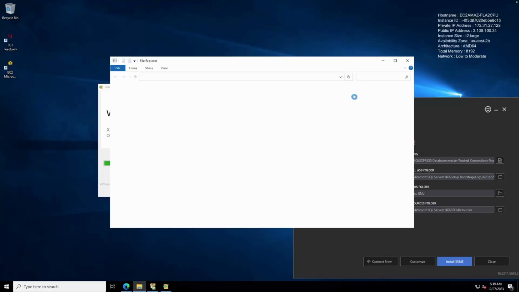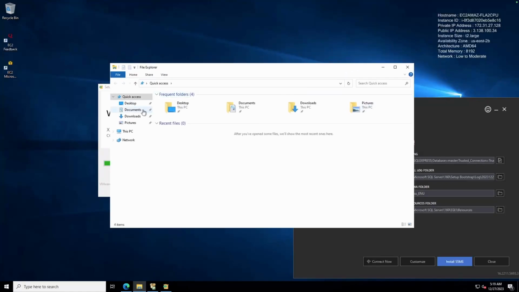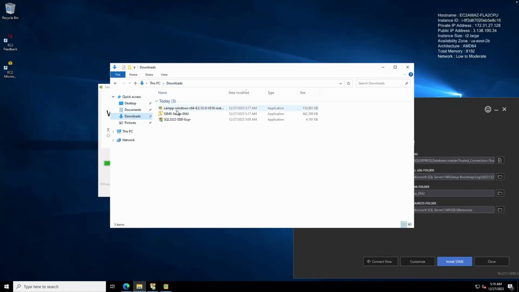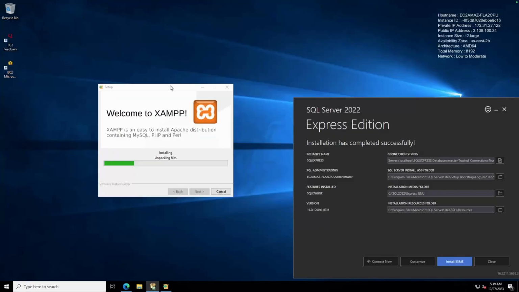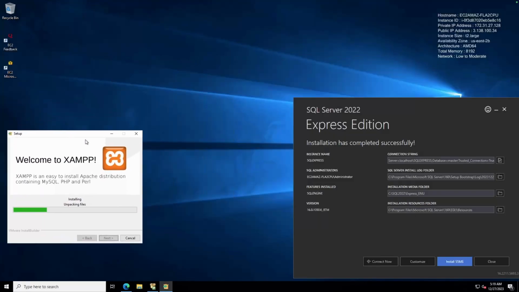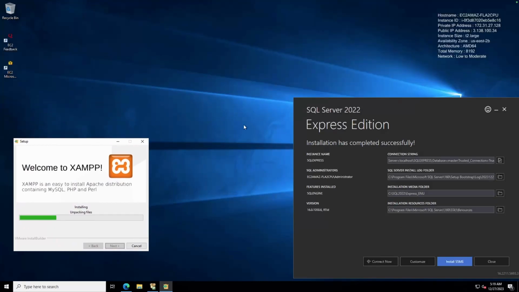Okay, SSMS setup never actually launched, so I'm just going to go into downloads and open that. So I can close this now.